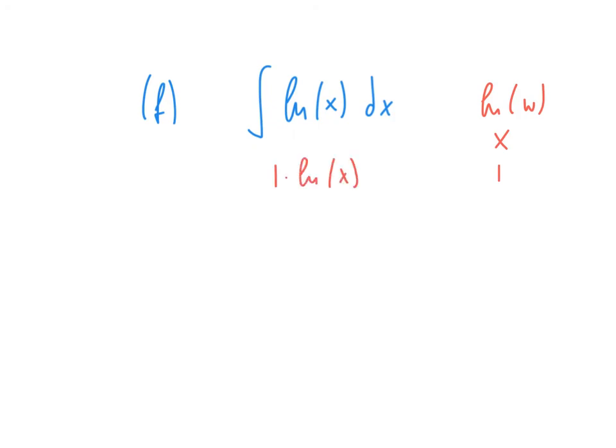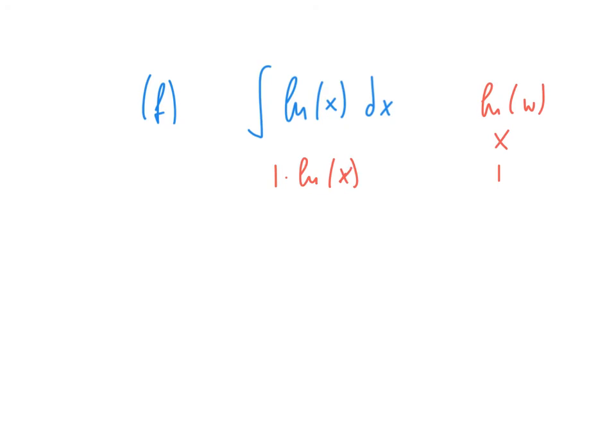Last one, the integral of ln x dx. Now this is something very interesting. I like this integral because, well, substitution, of course. So what would be your outer function? Well, it would be ln, and the inner function would just be x, and the derivative of x is just 1. But this is actually 1 times ln x, so it is exactly of the right form.